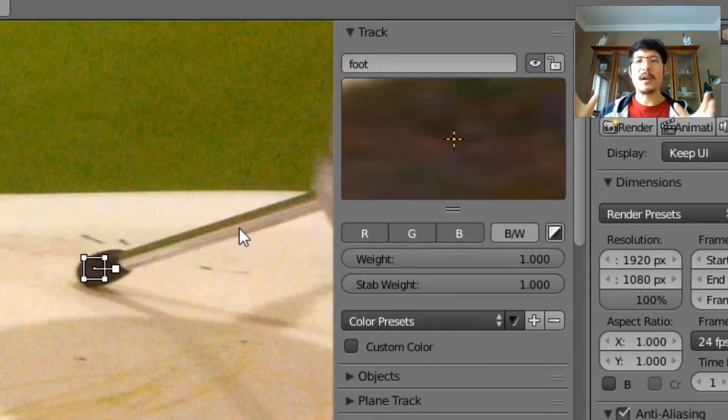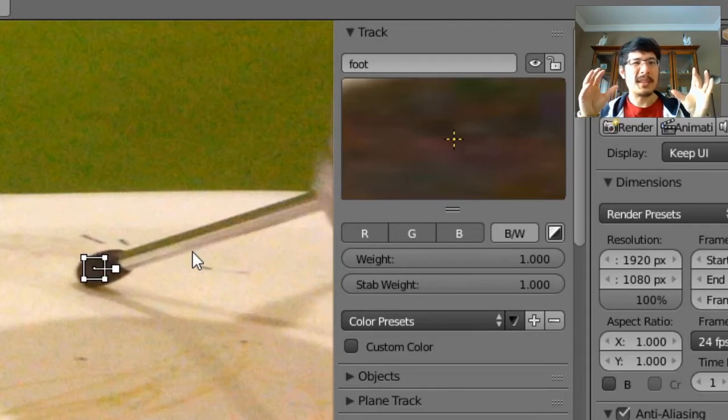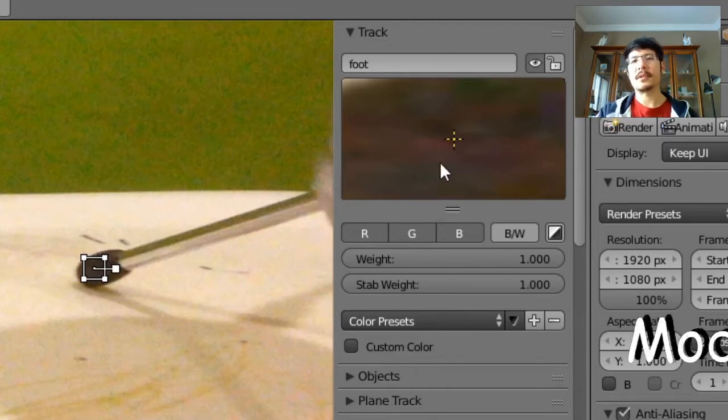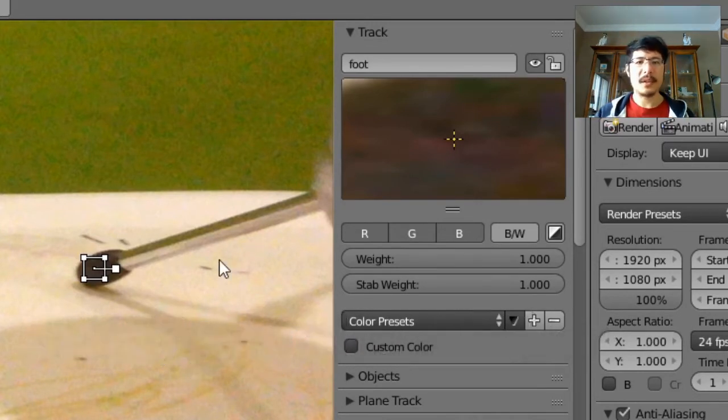It is essentially what Blender is looking at when it's trying to do the tracking. Remember I said I wanted to track the foot, and how, generally speaking, when you want to track something, you want to select an area within the video that has a very distinguishable feature. As you can see from here, what we're looking at is basically a dark mess. So we can take our marker and resize it. We can make it bigger so that it captures the entire foot, so that it's a much nicer thing to try to follow along in the video.